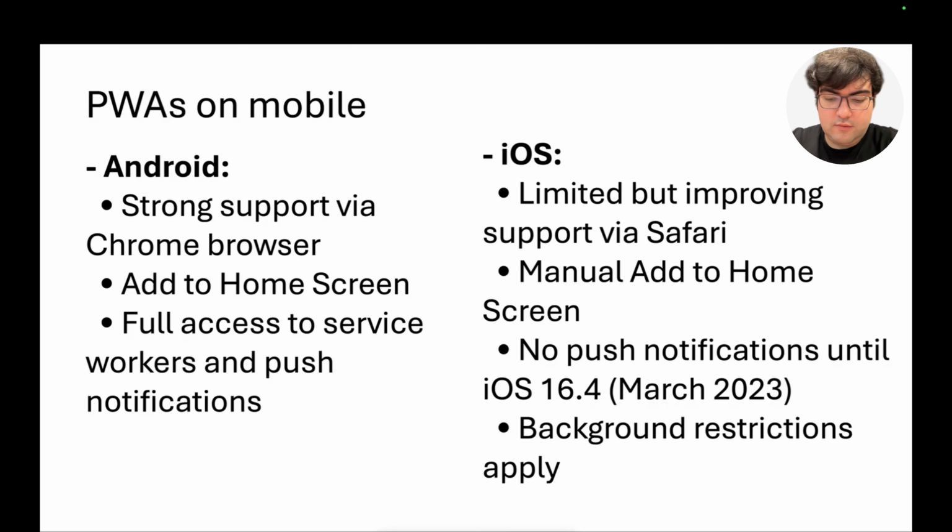On iOS, however, the only available option is through Safari, with some limited but improving support. The user needs to add it to the home screen manually, and there were no push notifications until iOS 16, which was released around March 2023. And background restrictions for service workers still exist, so there is no way around them.